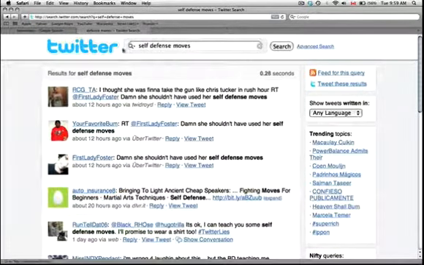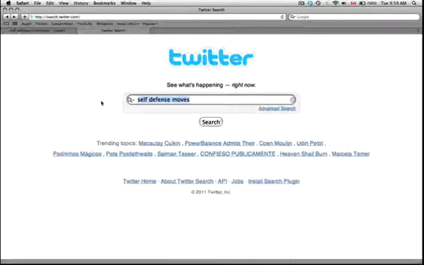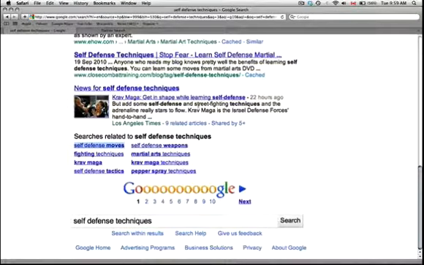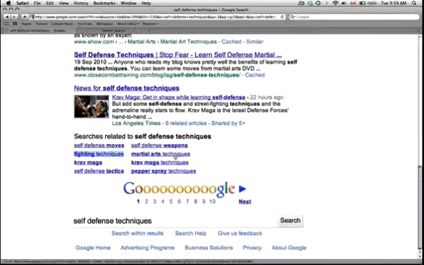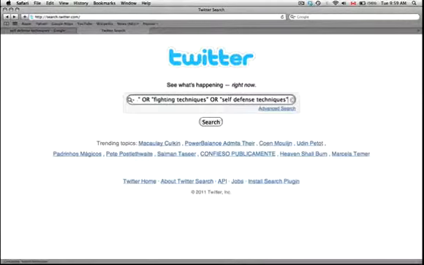But if you combine that term, self-defense moves, into a quote, and then put the word or, we can start adding a whole bunch of these things. So we can say, show me all the tweets where somebody said self-defense moves, or if they said the word fighting techniques. Let's do 3 of them just as a test here. Notice the structure here, you just put in double quotes each one of your keywords separated by the word or. And we'll go grab one more here. Let's actually grab our original search, self-defense techniques. And we'll use those 3 and we'll search.